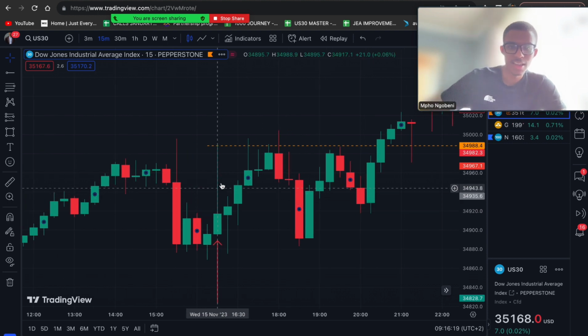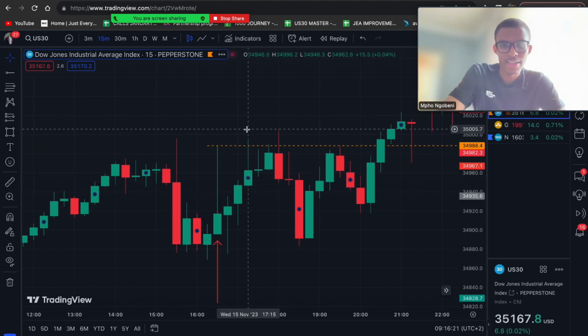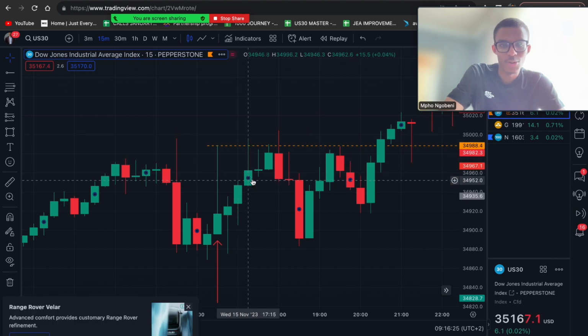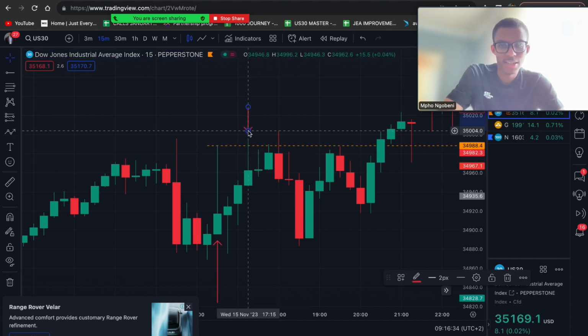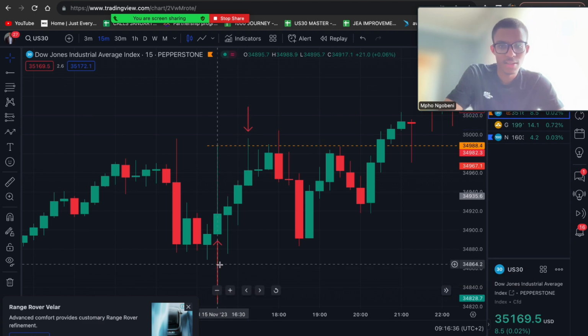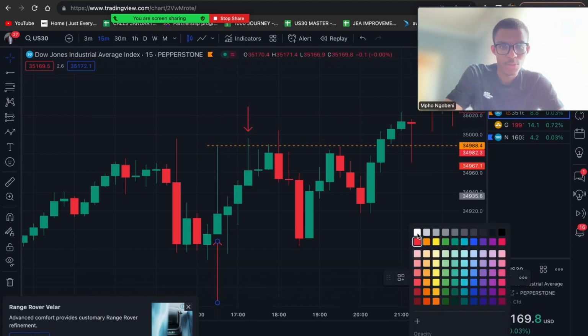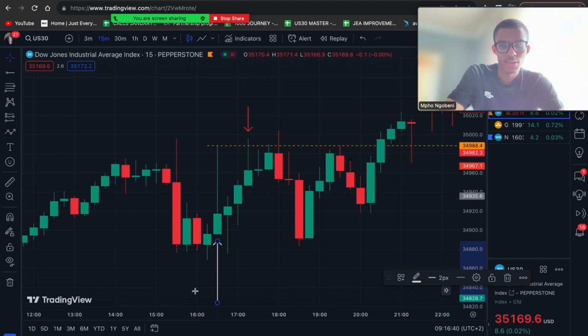As you can see there, we had a rejection candlestick right there. We can see it closed, and we also had another rejection right there. So this is our rejection candlestick. As I said, you can enter your sales immediately, or wait for it to come back and retest.